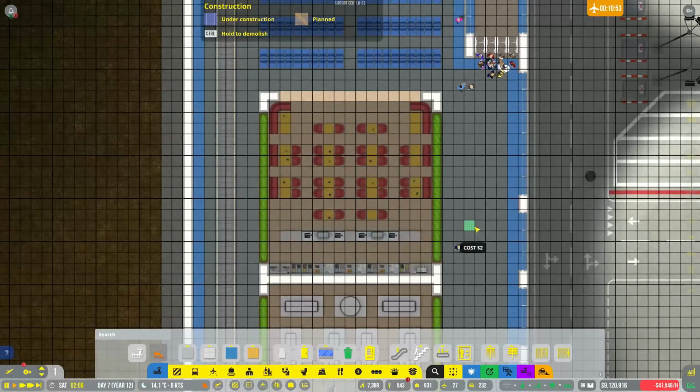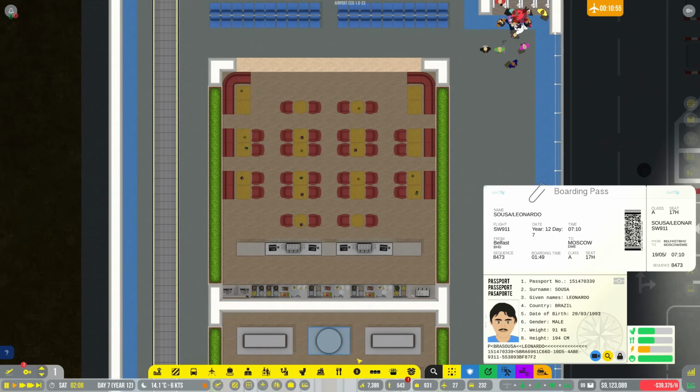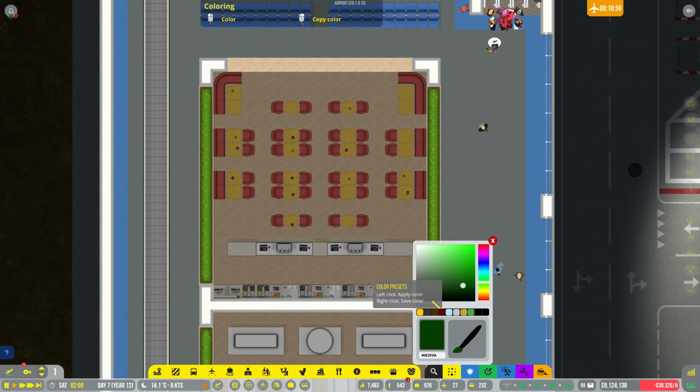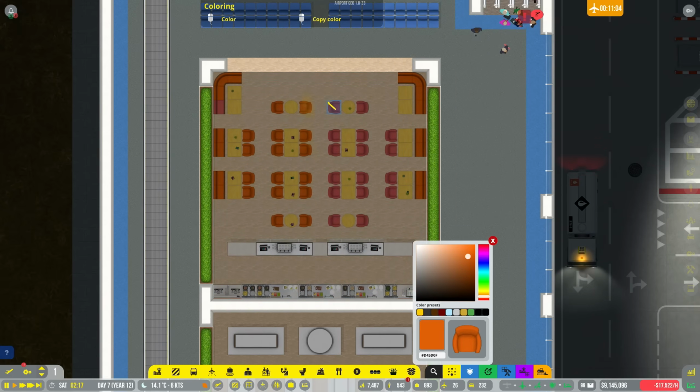And then the sushi place, what's the color that they've got? Kind of an orange and white. So they're sort of there already, which is good, but let's go a little stronger on the orange. Maybe slightly more that way. That looks pretty good. So we'll go for a bright orange on all of the seating. And I guess we go for white on the tables.